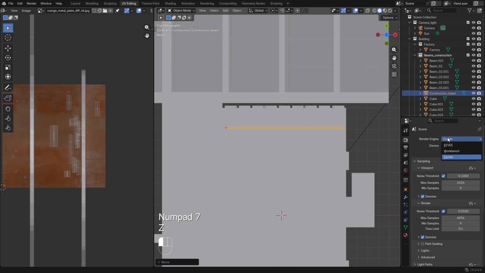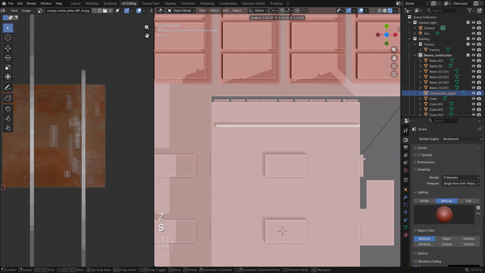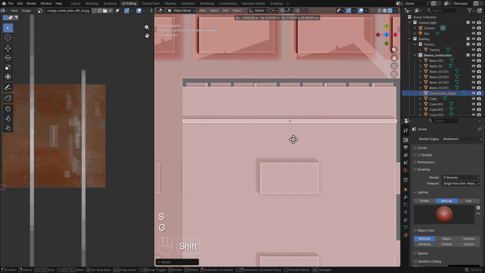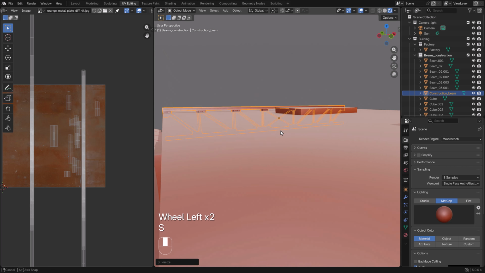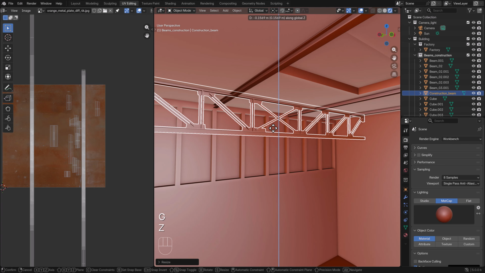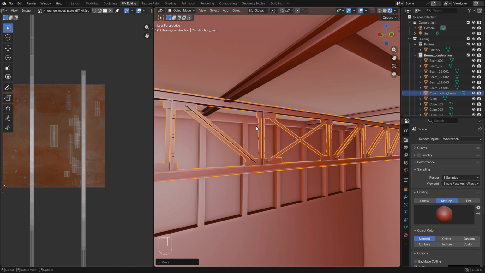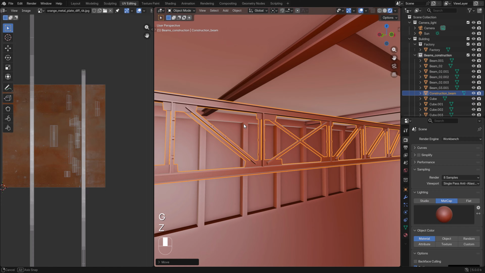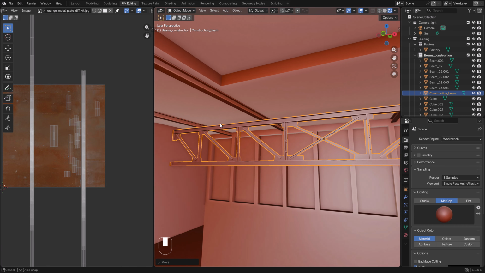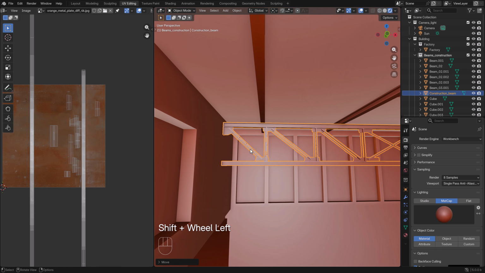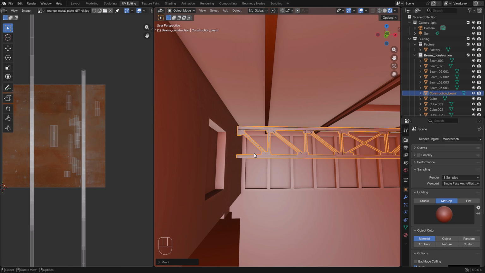Let's go back to the workbench, render. And you can see the origin, because we joined these caps, are there. So we do this. We're scaling it a little bit down. Then we're moving this so it's hitting the other beam, but not inside, just slightly like this. And looks good to me.